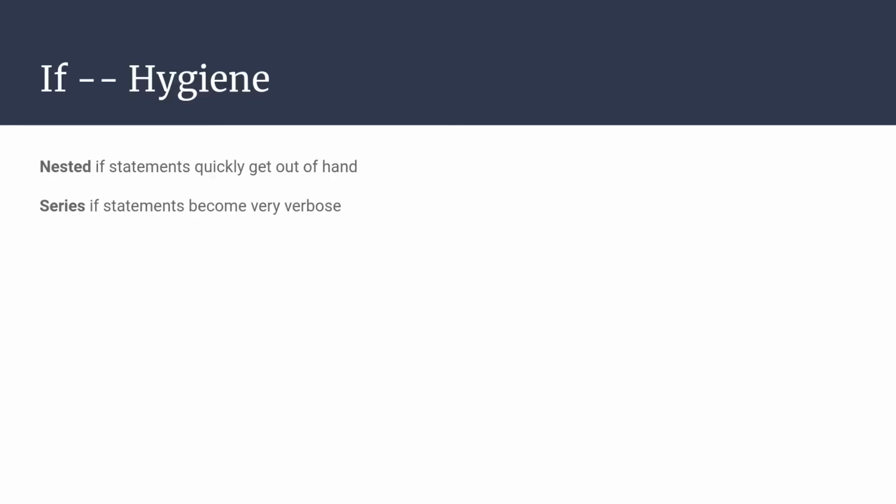So you're quickly seeing how we're starting to put a lot of if statements in our code, or we're starting to talk about designing our code with a lot of if statements. And you'll quickly see that if statements, when they're nested, quickly get out of hand. It's hard for you to realize what's going on. And in series, the code is very verbose and arguably a little difficult to understand. So we'll talk about this at the end of this video, of how we can handle this sort of code hygiene.